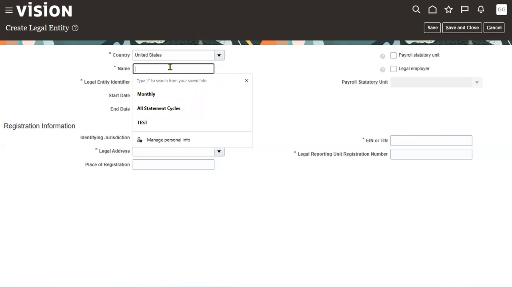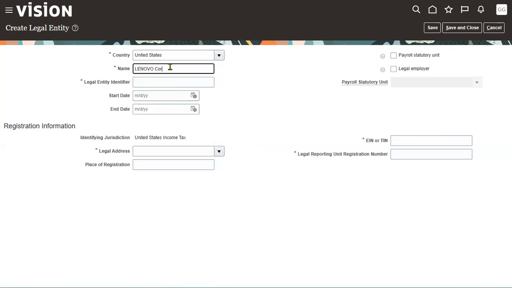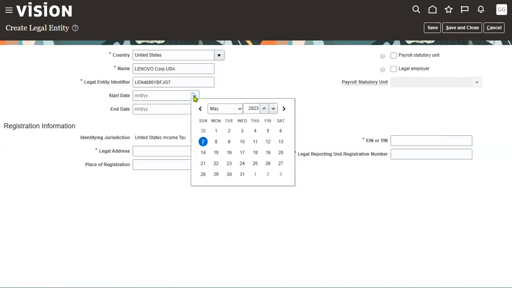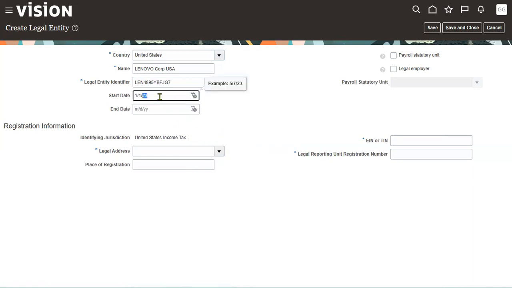So I'm going to mention that it's Lenovo Corporation USA. The registration number is this. And let's say the company was established in 1999. And what is the legal address?